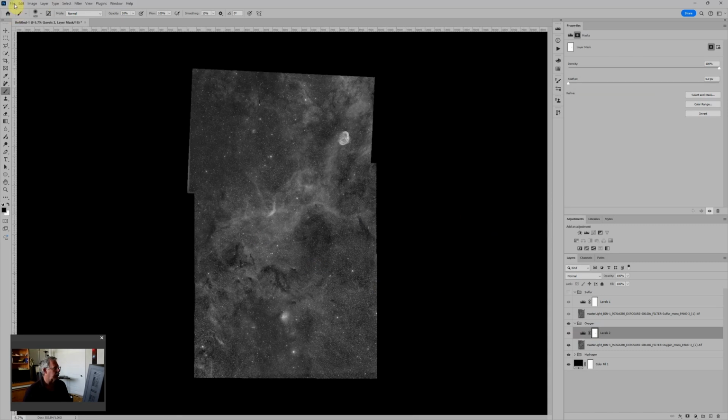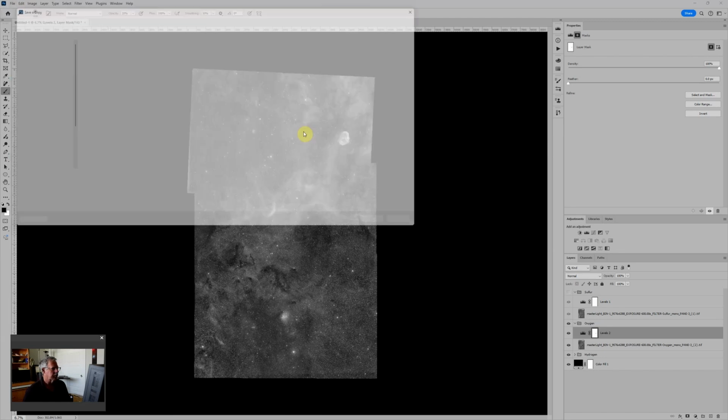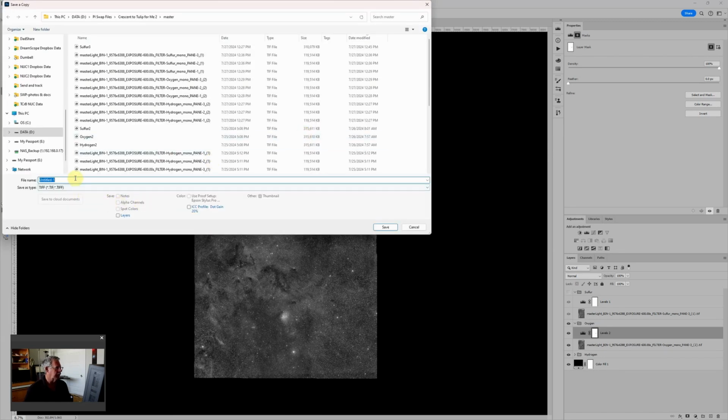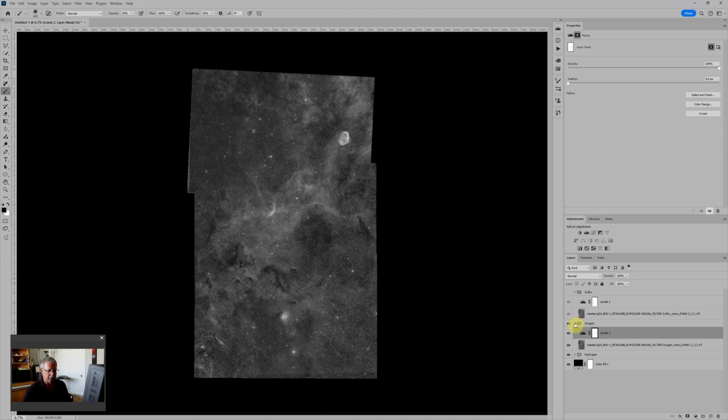And again, File, save a copy, and this is oxygen 3. So again, it's saving it as a single flattened layer.